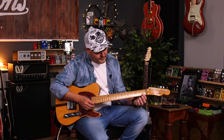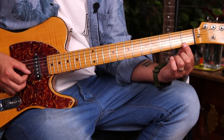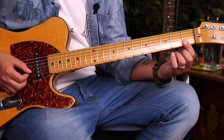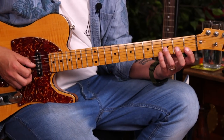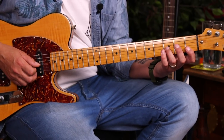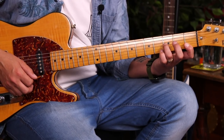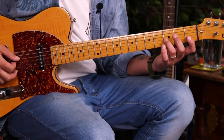So that chord is basically you bar over the first fret on the second string, the first fret on the E and the B string, you bar your first finger over, and then you get your third finger on the third fret on the G string, and then you play from the loose D. And that's your Prince chord right there. That's your Purple Rain chord right there.